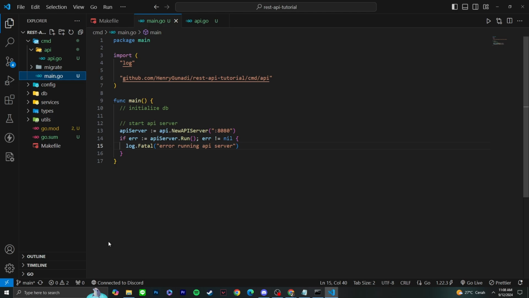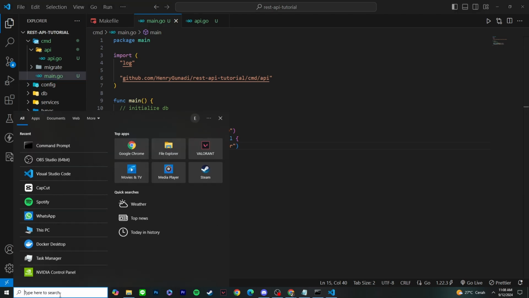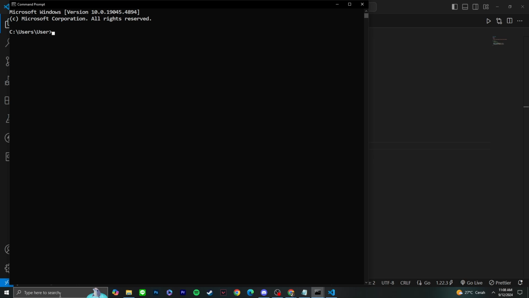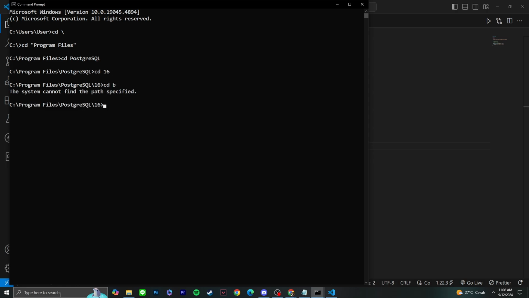And the second thing, we need to make our database. I'm gonna use terminal to access Postgres, but you could also use the pgAdmin UI to access your Postgres. But for this project, I'm gonna use terminal. Make sure you go to your Postgres path in your local system.